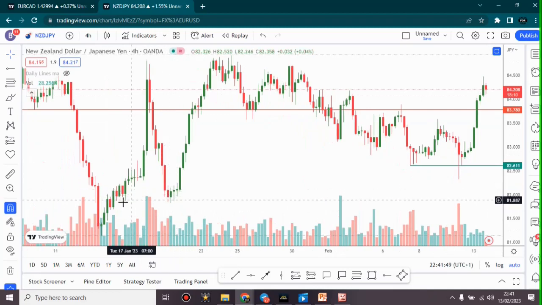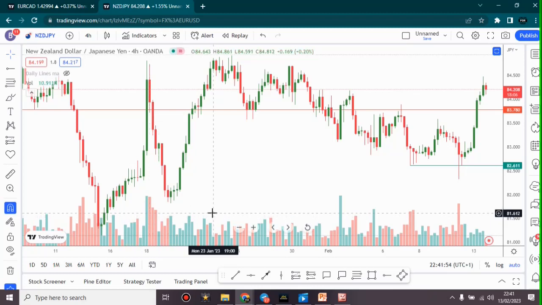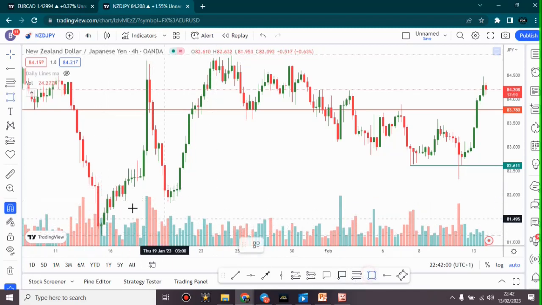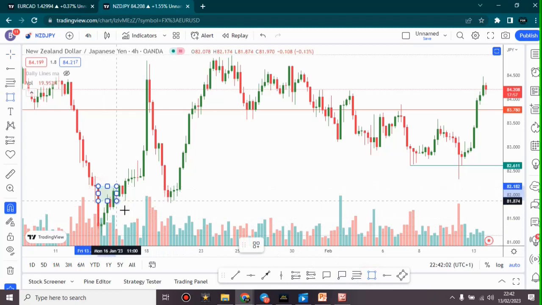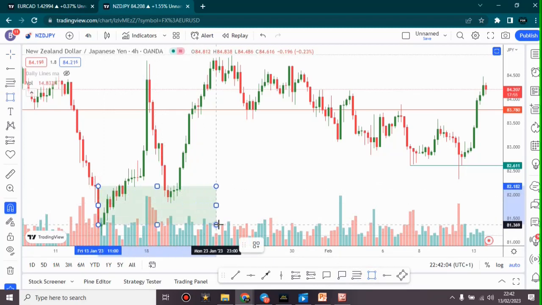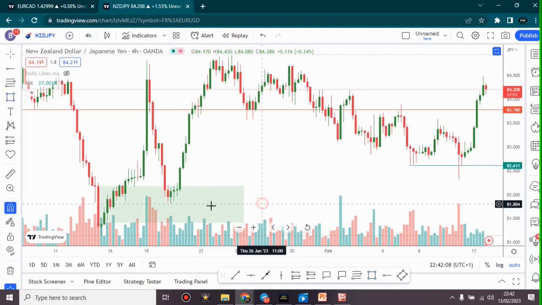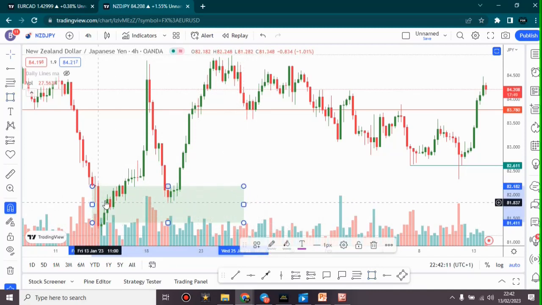So if you see a doji candle forming around it, don't draw an order block on a doji candle because it may go against you. Like this particular area, I can decide to put this area as an order block. This can still be a bullish order block. It doesn't matter the size. What matters is the concept. The concept is that the last candle that forms before we had a significant move to the upside, that's a candle we can call an order block.